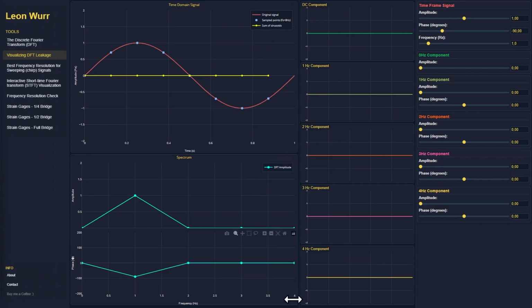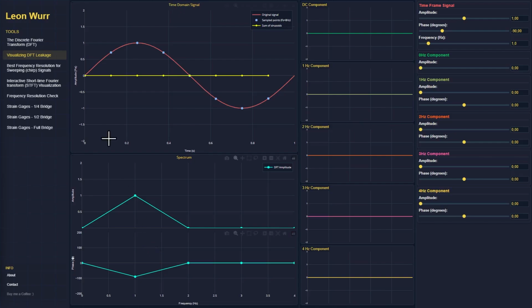Since I am sampling my signal at 8 Hz, half of that is the Nyquist frequency, and this is what you see here. I am only displaying my spectrum all the way to 4 Hz. This is the normal convention when you're looking at real signals. The information on this spectrum is all we need to perform an inverse Fourier transform, and that will hopefully help us understand the leakage phenomena.